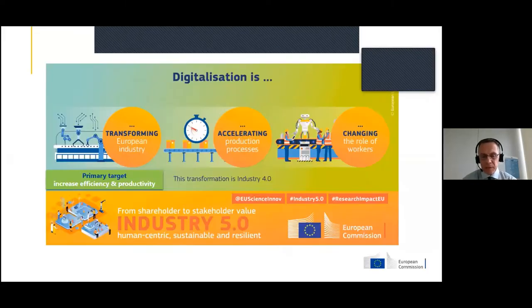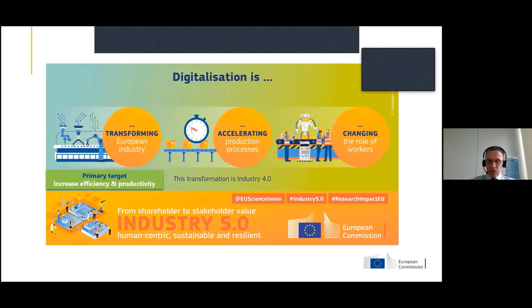So my name is Martin Huemer. I'm in DG Research and Innovation, the Directorate General for Research and Innovation, in a directorate which is called Prosperity, which gives you already an indication that even in the administration we have made a sort of shift, because before it was just industrial technologies. My task is now, first of all, many thanks for this honorable invitation. I'm very happy to be here.